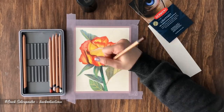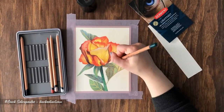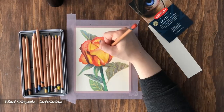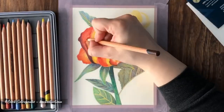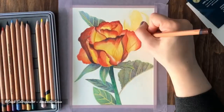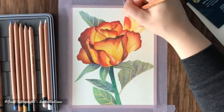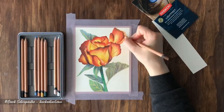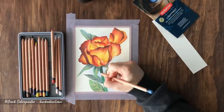I didn't use a solvent for blending in this particular piece, but I would definitely recommend trying it out if you get either one of these products. I thought the colors blended really well into one another just using a dry blending technique. One thing to note if you aren't using any blending aids or a solvent is that you will likely need to build up a lot of light layers of color to achieve the look you're going for. I chose to use a Finesse alcohol-based blending pen over my finished work, but I would recommend testing this out with your blender of choice to see which has the best results for your preference.